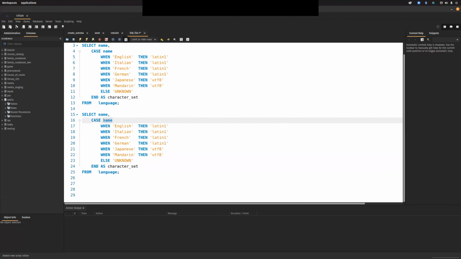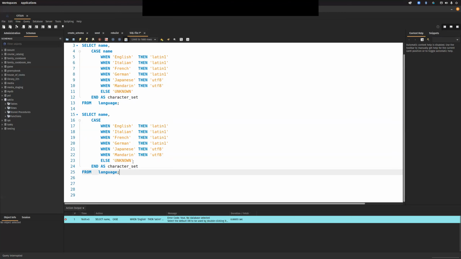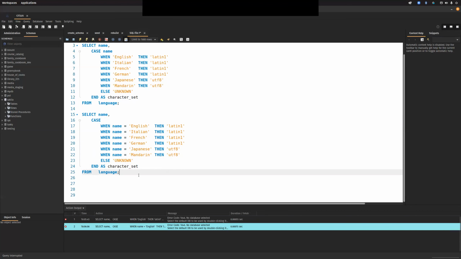But the minute we take this out, all of a sudden it expects something. So what we have to do is say when name is equal to on all of these. We're just going to plug this in. So when name is equal to each one of those, then it assigns the appropriate language.